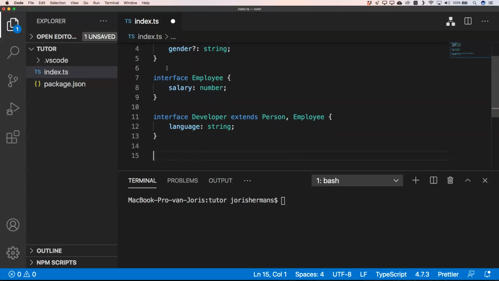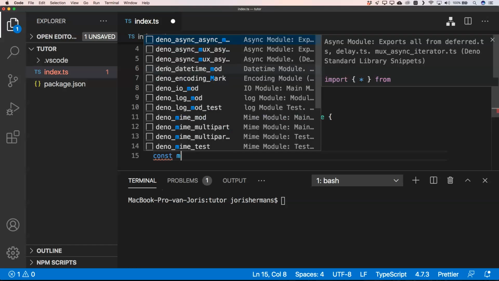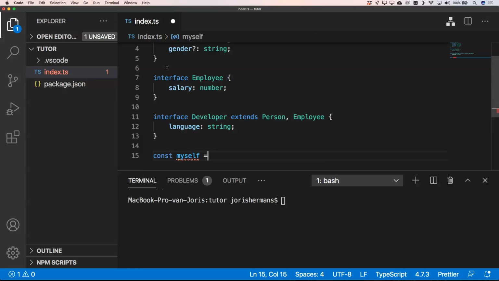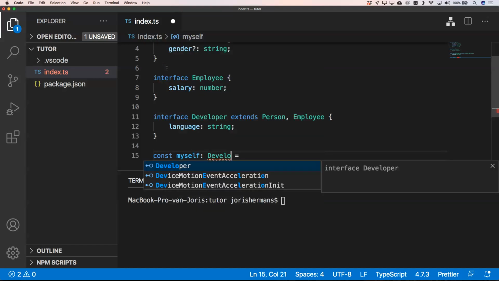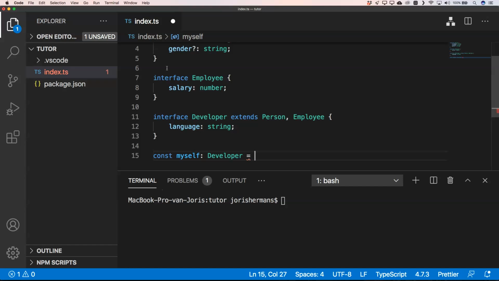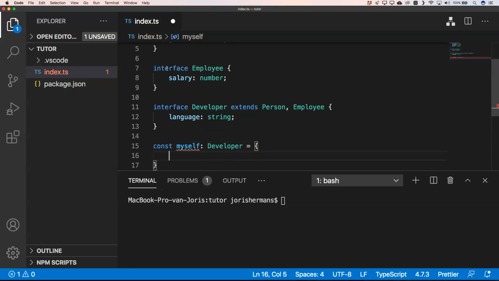Now I'm going to define my constant myself, because I'm a developer. And it's of type developer, right? You need to know that multiple inheritance is not possible when you have classes, right?